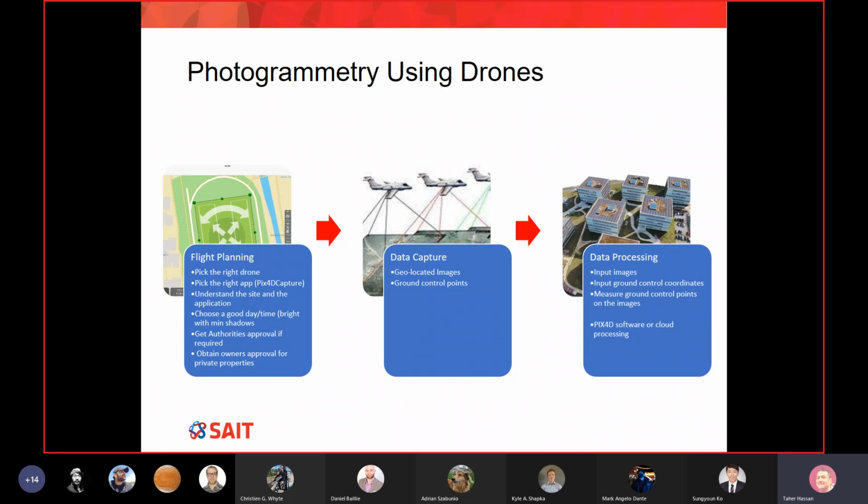Pix4D simply takes your photos and creates a 3D model, and this is software, and you need to pay for the license. While Pix4D Capture, look at the name Capture, is designed only to capture the photos, to control the drone and capture the images. Now, this is a free app. You can download it completely free of charge.